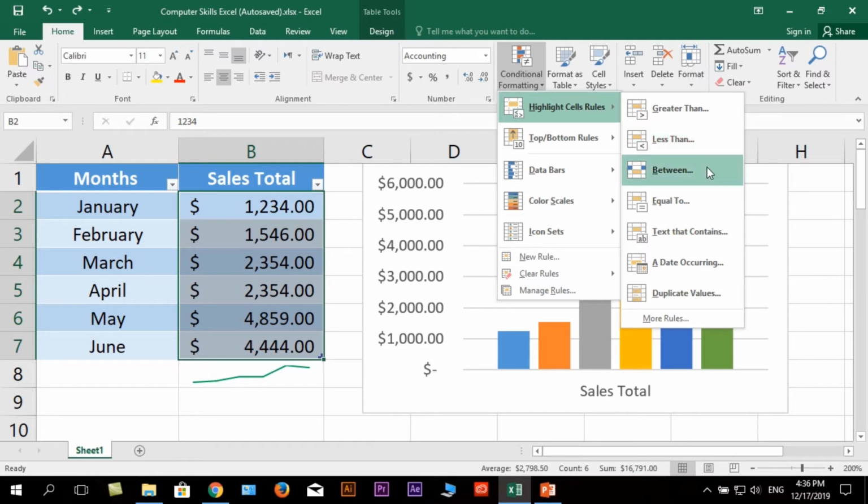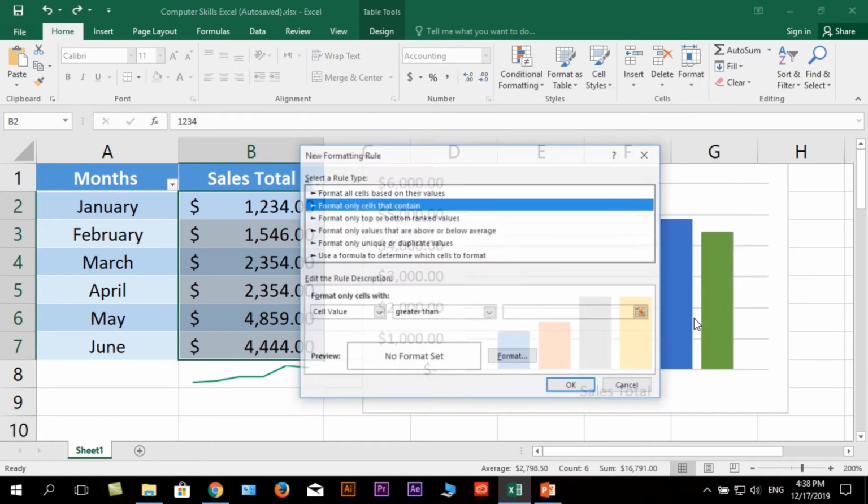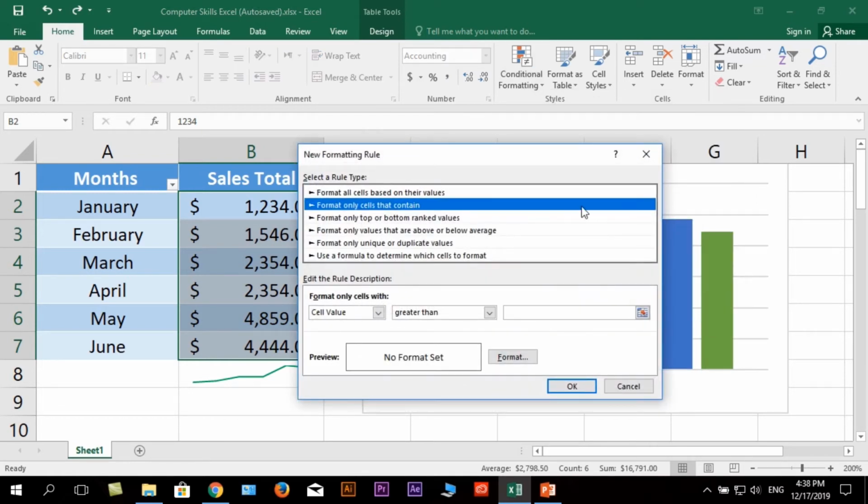Or maybe I want a range, as in between A and B, to be highlighted, or equal to. Or maybe I have text information in the cells and I want the highlight to be on text that contains a specific pattern or a specific name, a date occurring, or duplicate values. And of course, you can choose to click on More Rules, and more rules will appear.